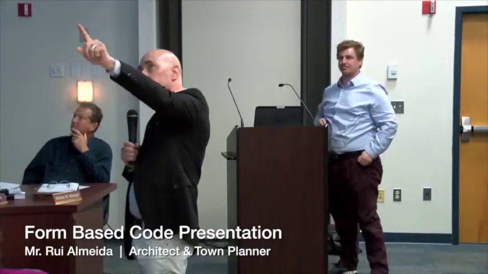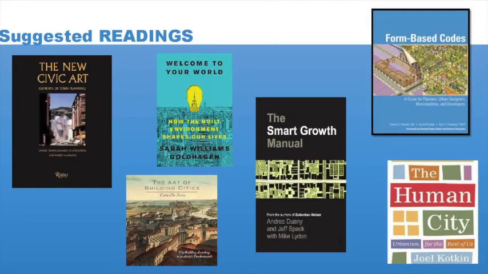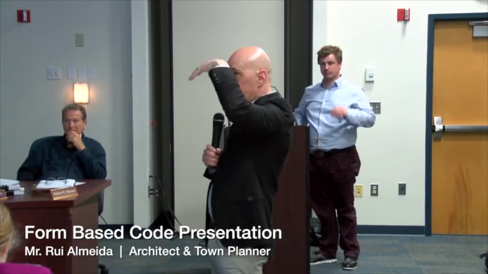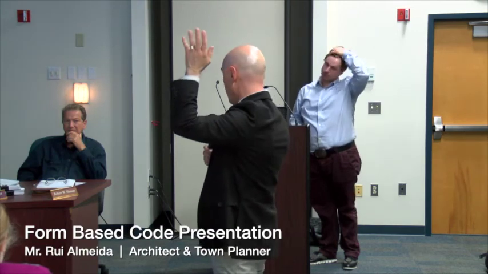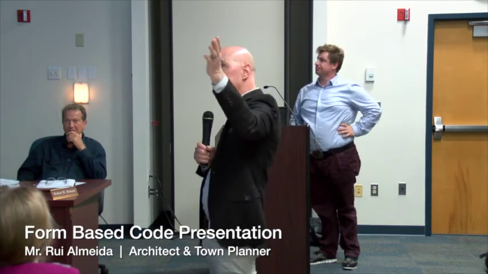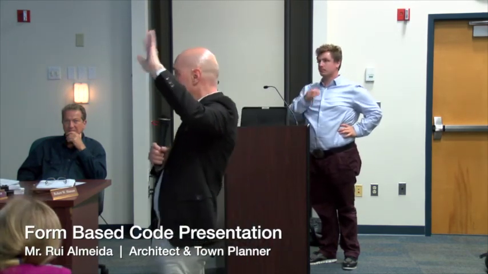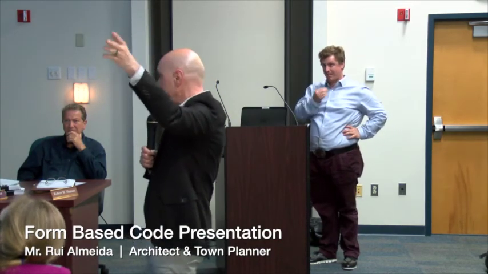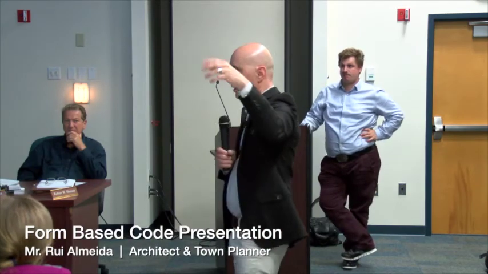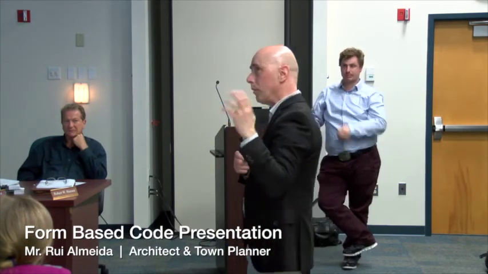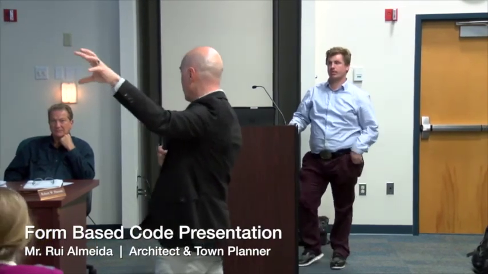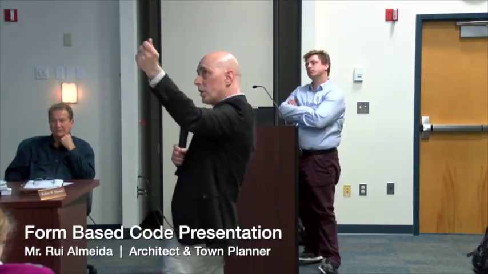Down here you have the Art of Building Cities. That's Camillo Sitte, 1889 in Austria. He started to see how cities were coming apart back then with industry and all that, and he got really, really worried. And he looked at history and he said, hey, think about what makes a great place a great place. That book is about what we talked about, the palaces, the cathedrals, the squares, your parks, your housing, all of that, how the components of history, regardless of style, come together to create place. It's a good historical thing.